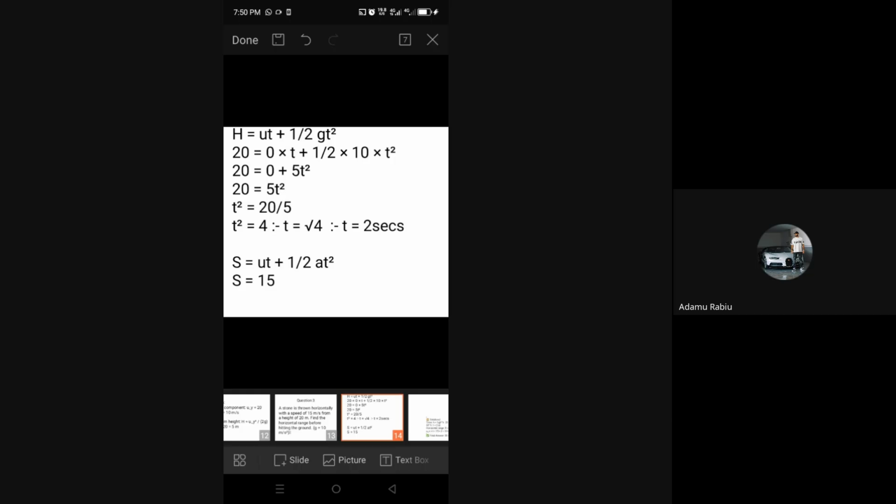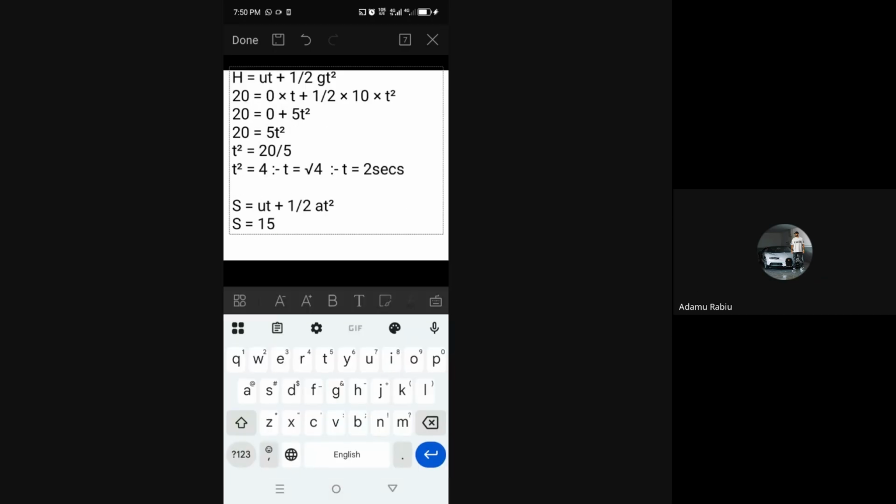So the vertical speed will be zero. The vertical speed will be zero. That's why I did not use the 15 there. The vertical speed will be zero because the stone was thrown horizontally. All right, so let me continue now. That is 15 times, you can see now I have to use the time that I just calculated. 15 times 2, then plus 1 over 2.